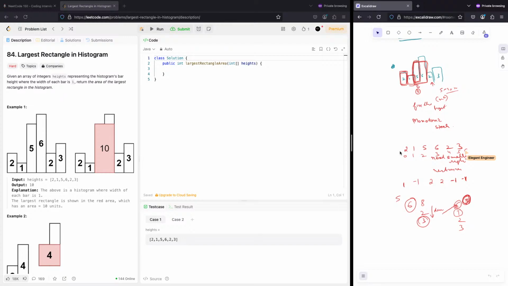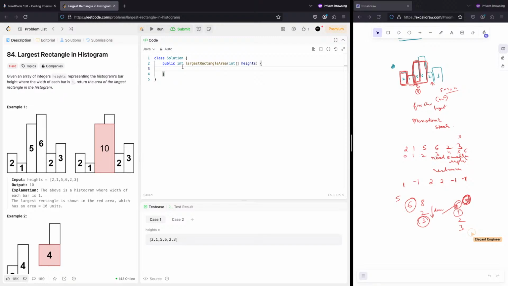So for 3 it will be 3. And then what is the value on its right? The next smaller index, or next smaller. We can do -1 later.